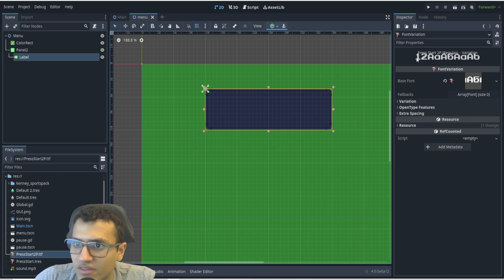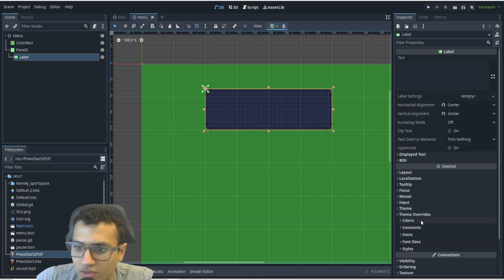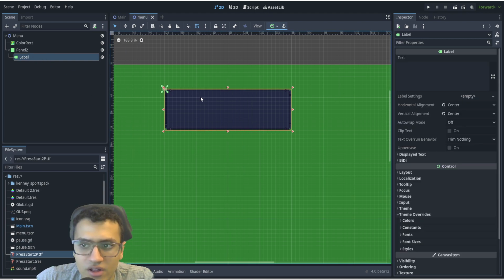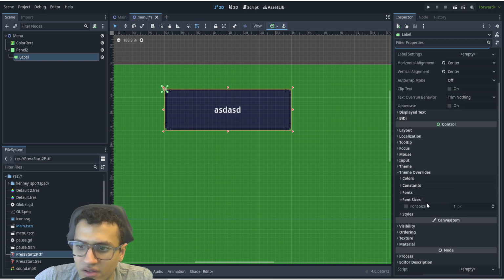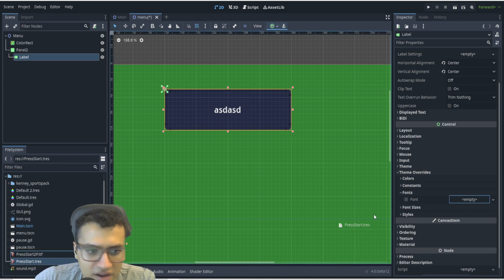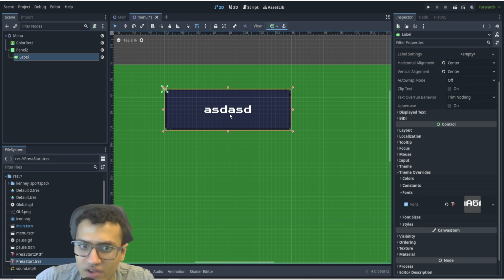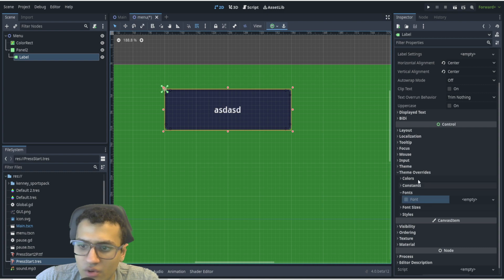And so now, as you can see, on the top we have 1, 2, A, and a bunch of other letters. So what we can do is go to theme override for our label. In our label, we just have a label in a panel. We have everything centered. So if I type stuff in, you can see a bunch of words, and that's the default font. But what we can do is go to fonts in theme overrides, and we can drag this Press Start here. And so now you can see that it defaults to that. However, I want to default it so that every label I add does that.